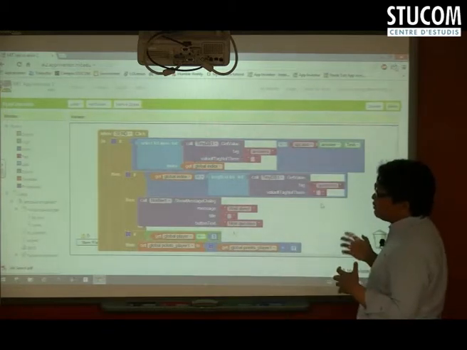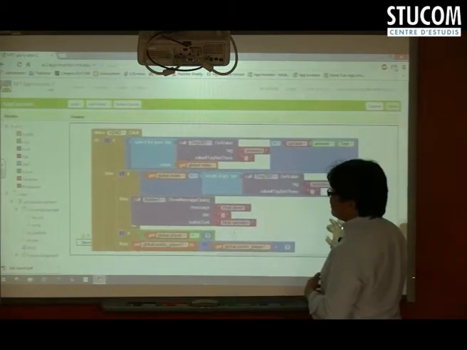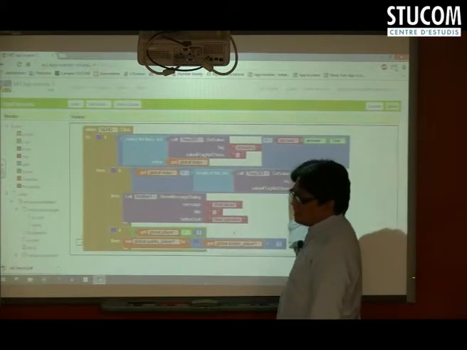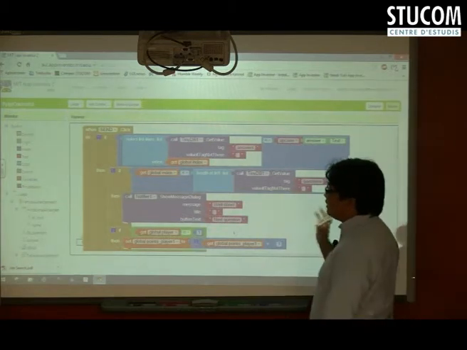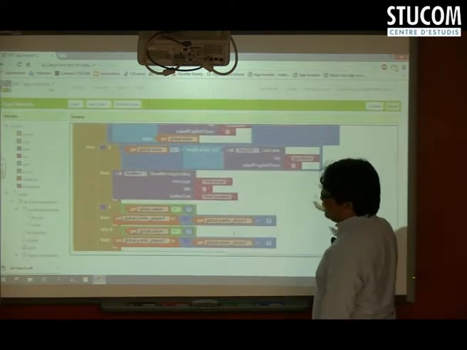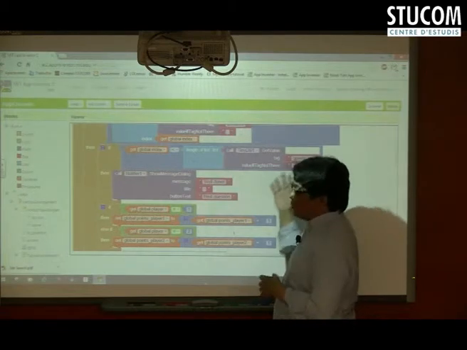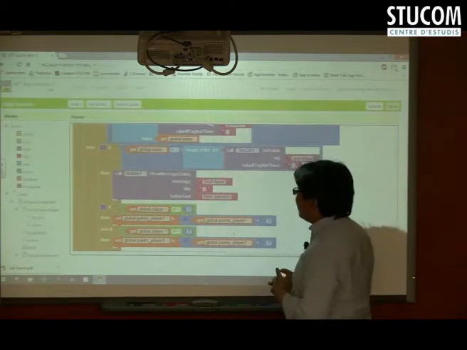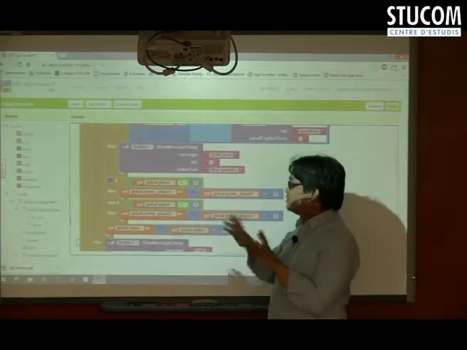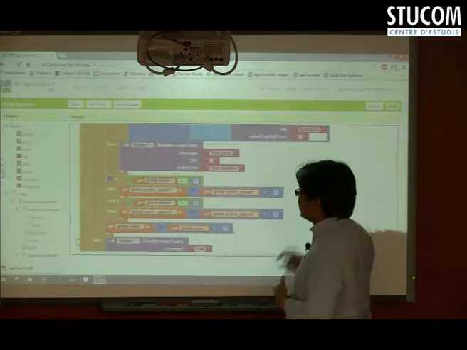So what happens when the send button is clicked? First of all, we check if the answer is the same as the answer inside this list. Then, if the answer is the same, we check if we can show another question. If we can show another question, we say, well done. The pop-up shows and says, well done. Click here for the next question.